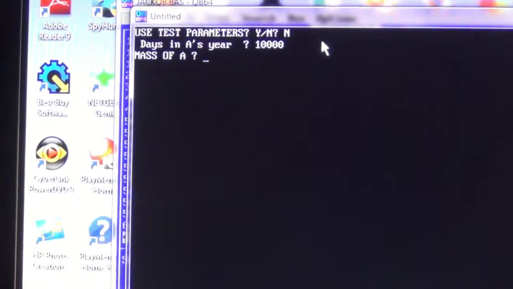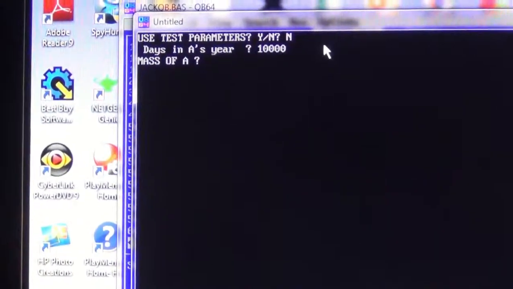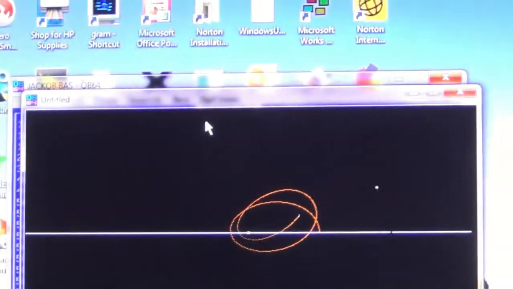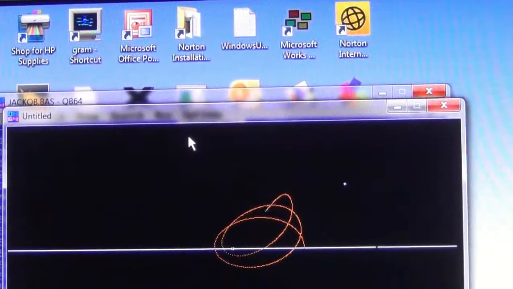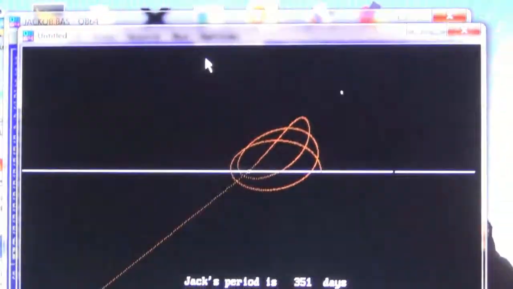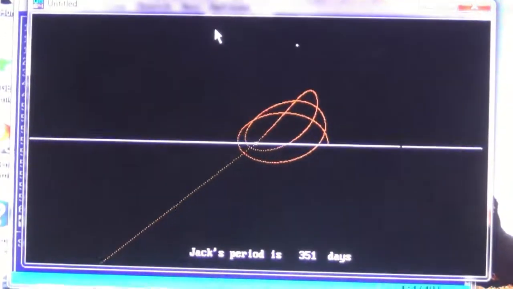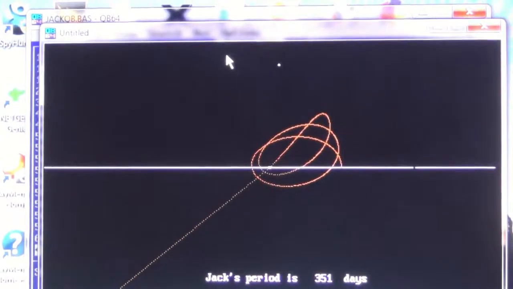Okay, when we put a big, huge mass on A, let's put about 15, and the initial velocity is 0.6. Okay, here we go. Now watch what happens. See, the outer planet's got enough mass that it's perturbing it. It perturbed it enough that it sent it towards the sun, and the sun ejected it from the solar system.